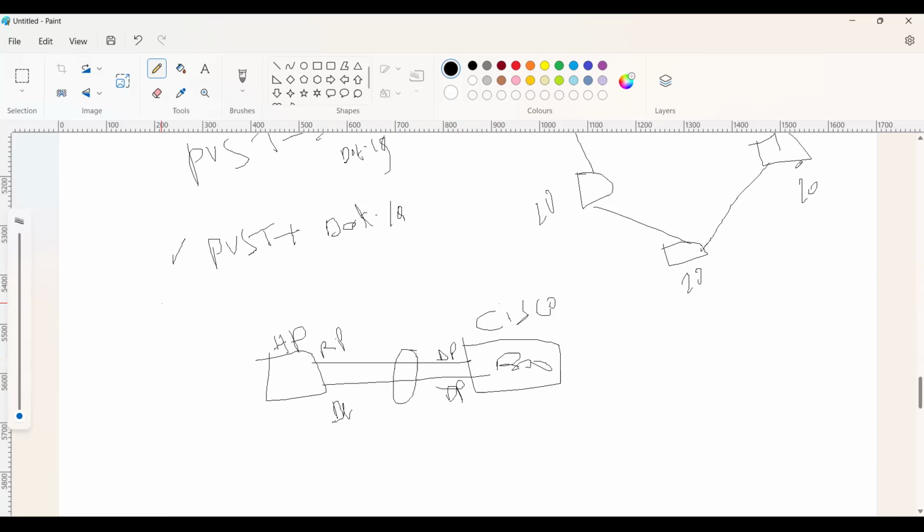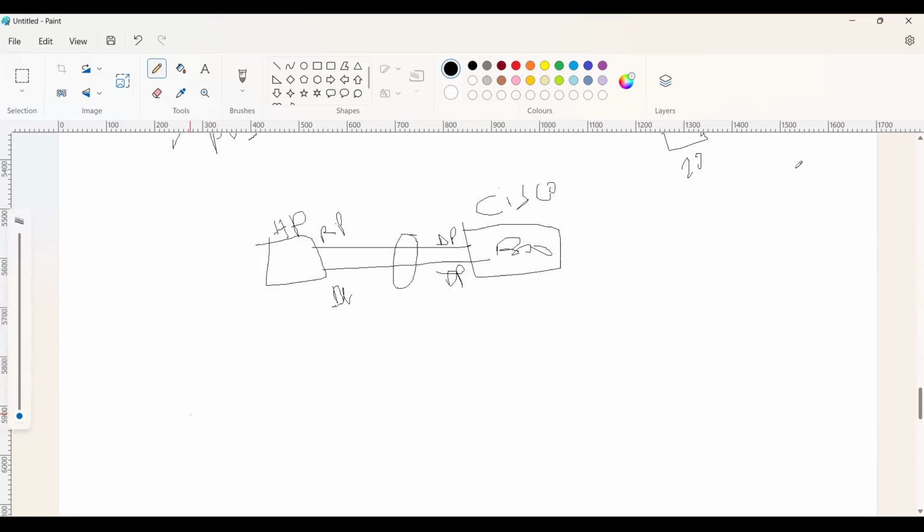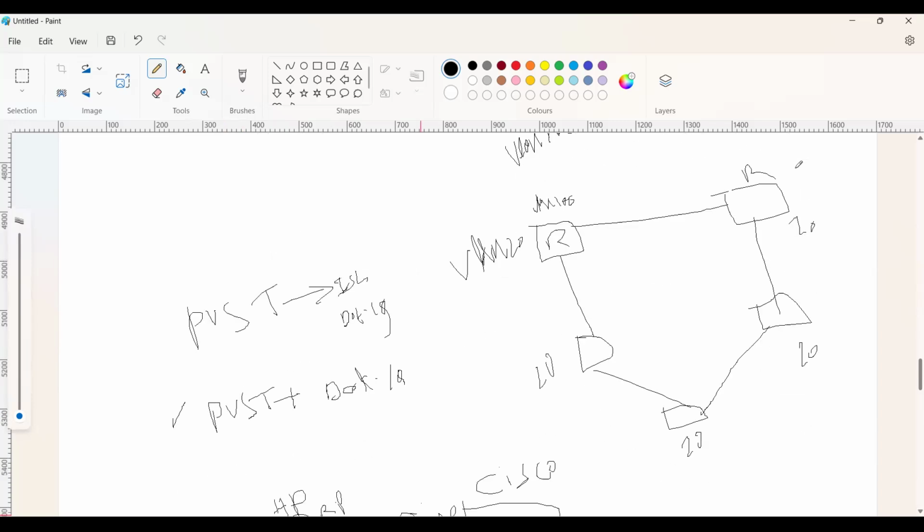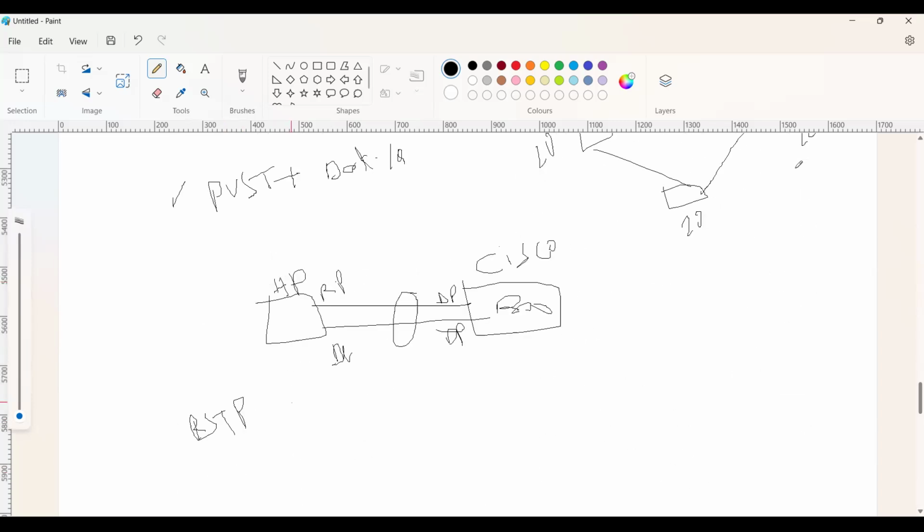Again, we have RSTP, Rapid Spanning Tree Protocol. Here, everything we discussed is the same, but it has fast convergence.